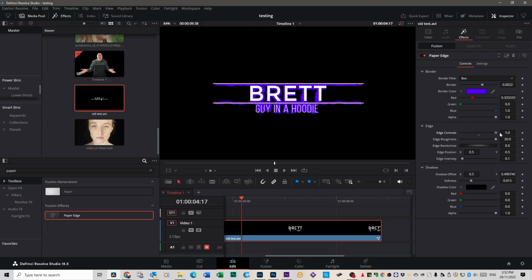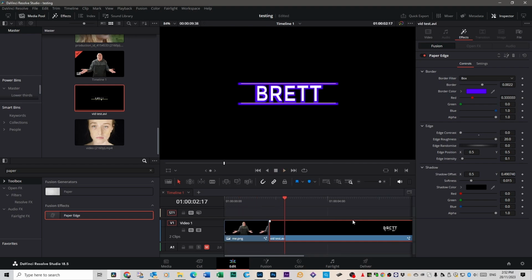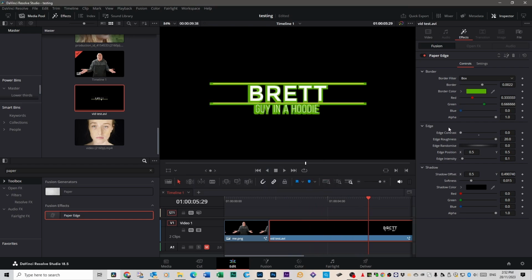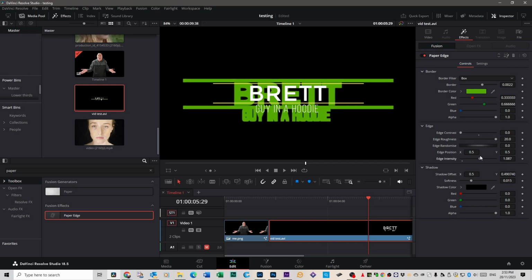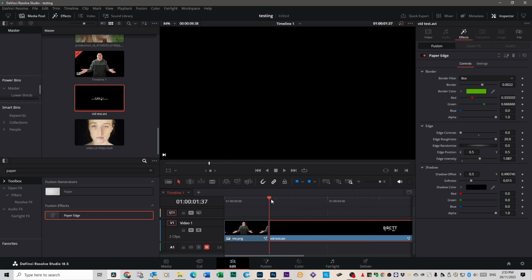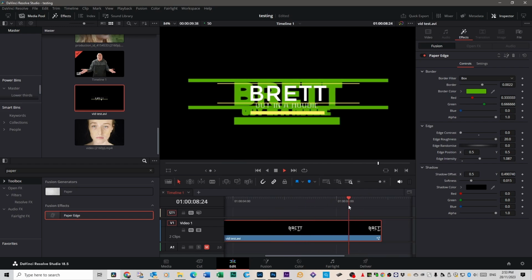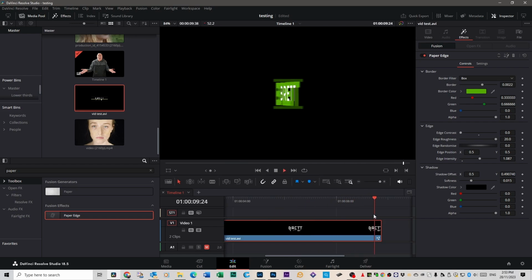We can make it look like paper, or we can make it look like it's a perfect background, and it will just move with the way that the animation moves. Change it to green, for instance. You've got complete control over what you want to do. You can even bring the intensity up so it's bigger. So when you play it now, it's doing this. You've got a lot of control. It's a pretty cool thing.